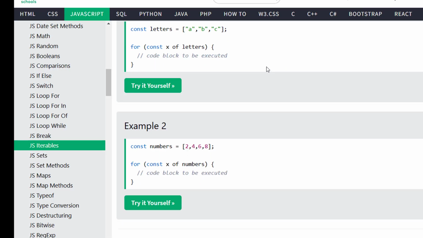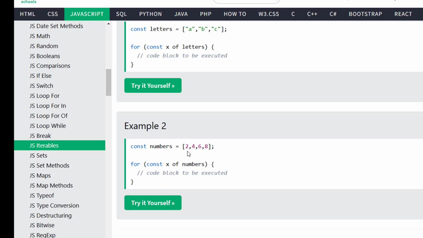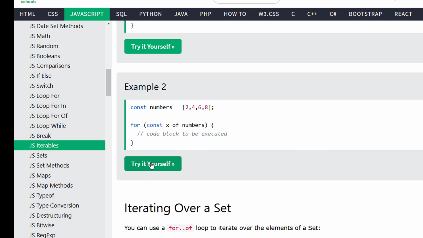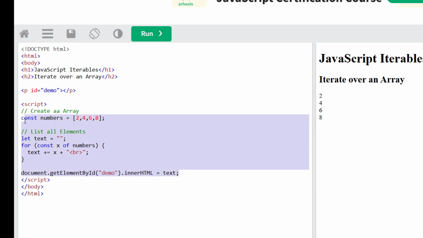Okay, so let's go for the next example. Iterating over an array with a for loop to iterate over the elements of an array. And this is the same also.